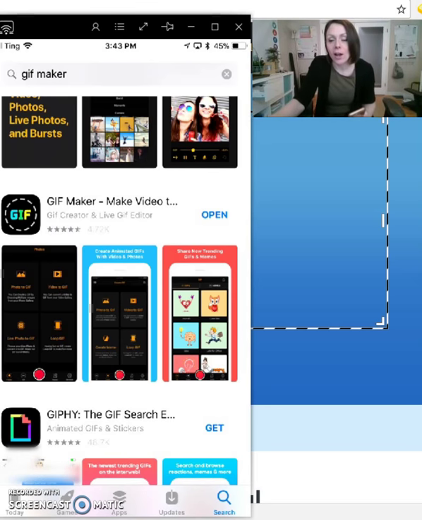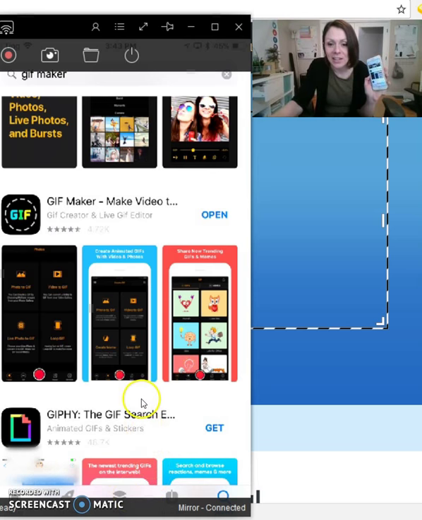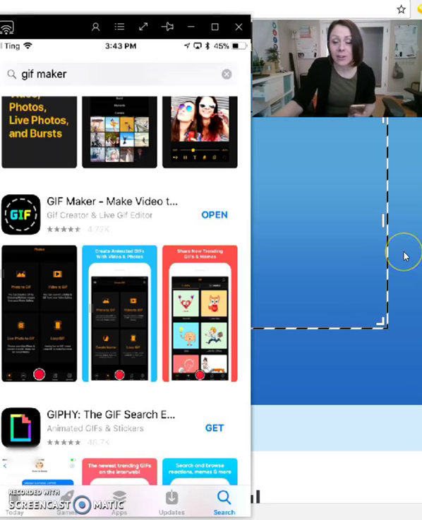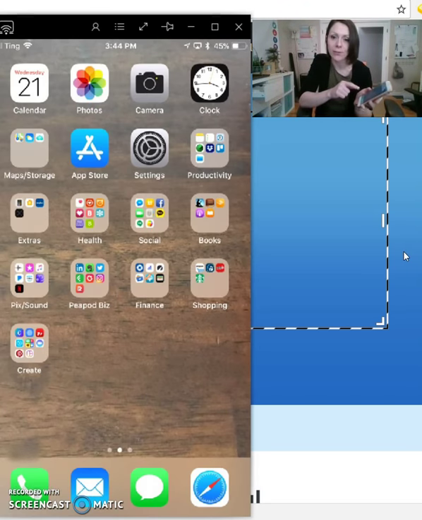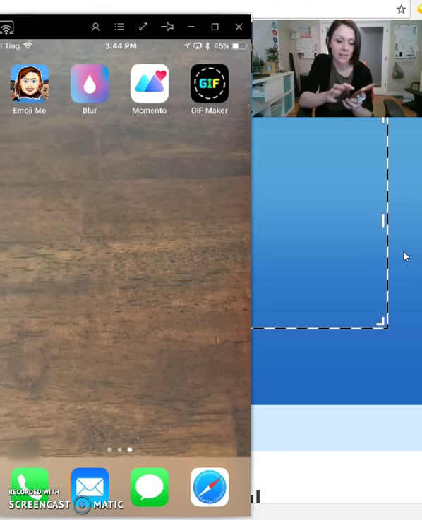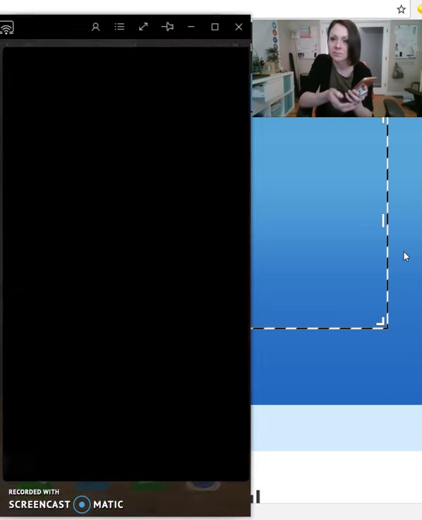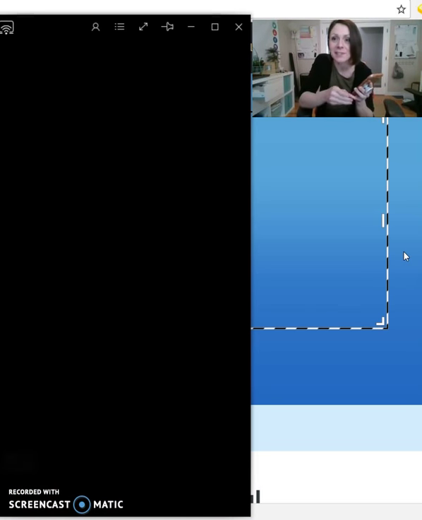They're fun little pictures that move and kind of filter through several different images often. You can make them for free. You take your smartphone and you go to your app store. The one I'm using today and showing you is called GIF Maker. You download it for free, takes 30 seconds. Then I'm going to launch GIF Maker and show you.